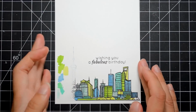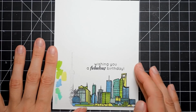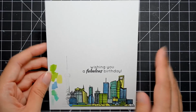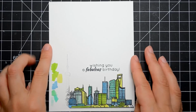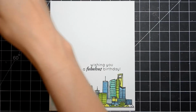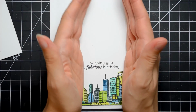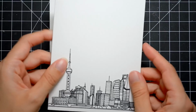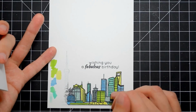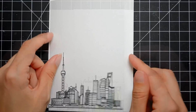And this sentiment is from the Sketchy Cities Abroad, and I really love that it's nice, small, and it fits in perfectly with this card. I want to have a lot of white space on this one. Now, since I have everything already lined up with the card base, all I have to do is slice off the portion that I want and then match it up with where it belongs. So I'm going to go ahead and do that, and I'll be mounting it with foam tape, and I will show you what it looks like when that's all done.